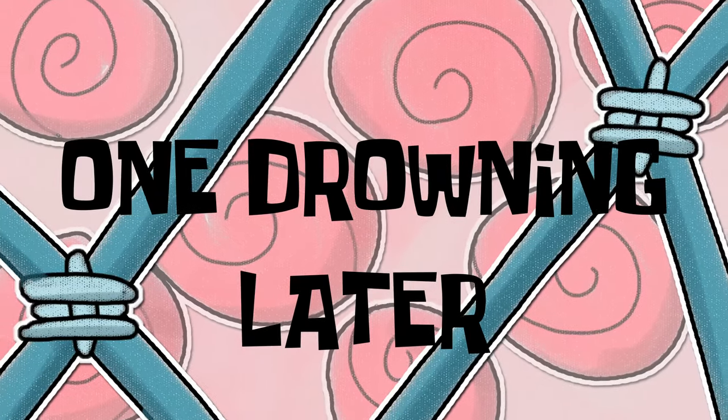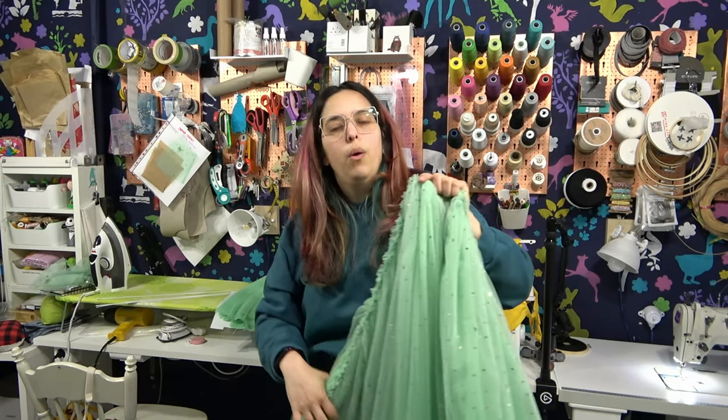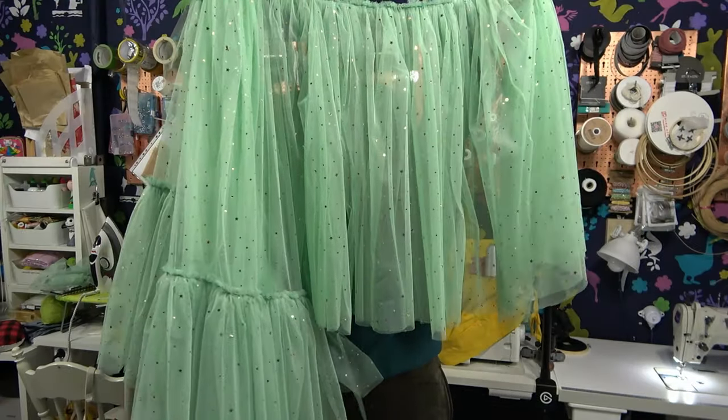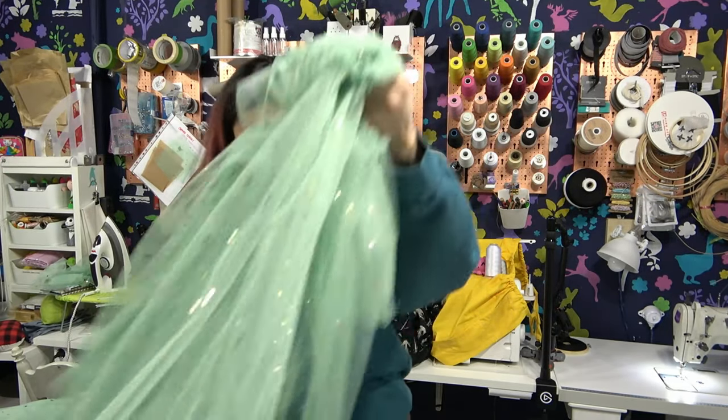When drowning later, the same thing that happened to the strawberry dress happened to this one as well. I thought that with double number of panels, I would be able to cover everything, but apparently not. Half of the skirt is missing, and I have no more fabric. We'll just take this all apart again.